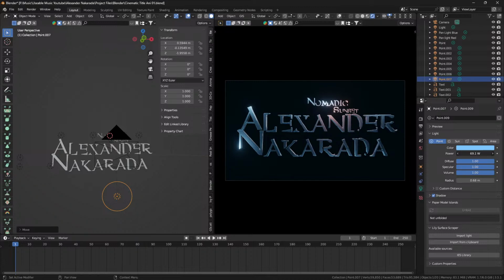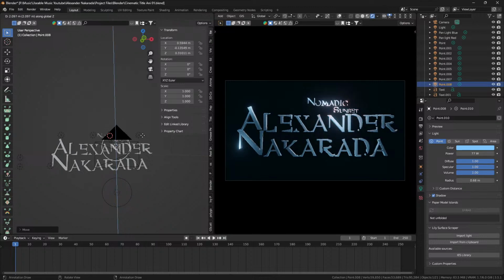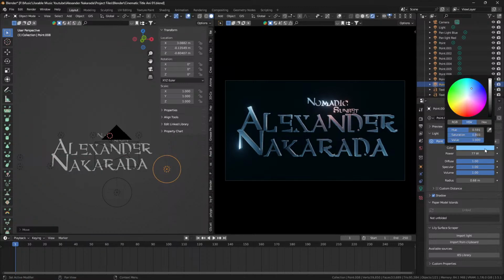Not that, this, and then bring the radius back down just a little. Yeah, there we go. Grab it on set just a little bit more. Perfect. I'll duplicate that one up here and then drag it out toward the outer edge. And I'm going to change this color to more of a purple color.